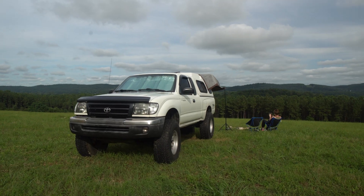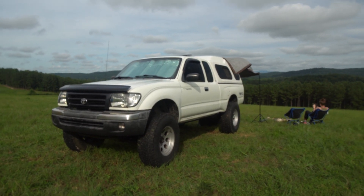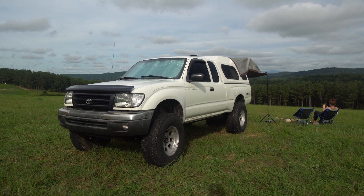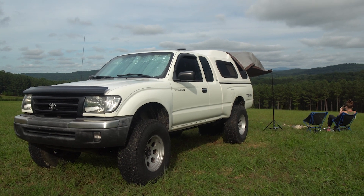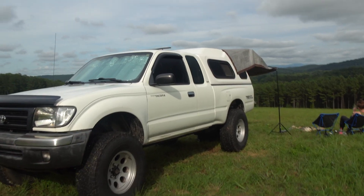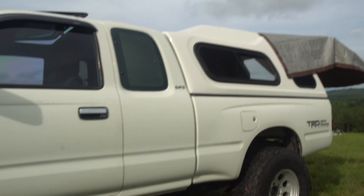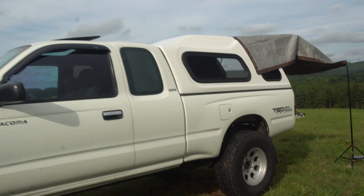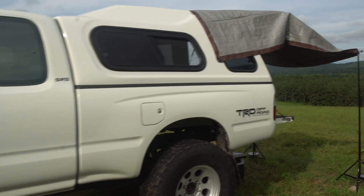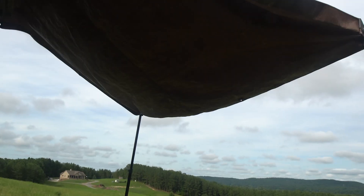For anybody new here, this is my 1998 Toyota Tacoma — four-wheel drive, five-speed manual. It's my favorite vehicle at the moment. The Prelude is a close second but it's up on jack stands and I never get to drive it, so this is the adventure vehicle, the camping rig. It's seen quite a few modifications and renditions of the camper. By the way, this is how my janky awning came out — and it works. We had a little wind roll through and it didn't budge.